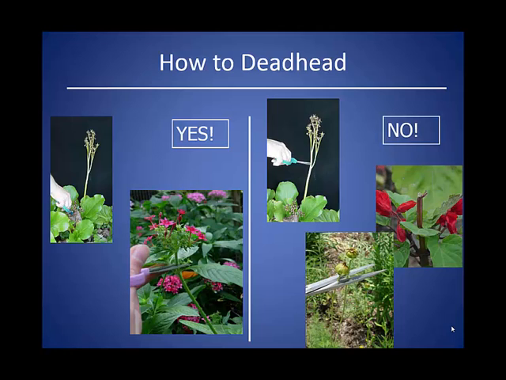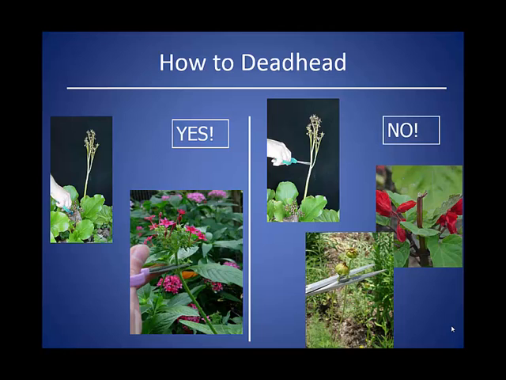And here, they weren't too far off. They're about 1 inch off, but they shouldn't deadhead there. That's just going to stick up there like that stub for the rest of the season. They should go down here where the leaf attachment is and deadhead it at that point. And here they show it with scissors, but depending on the thickness or stoutness of the stem, you can deadhead a lot with just your fingers.